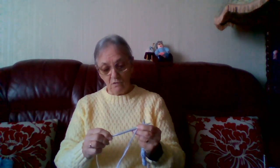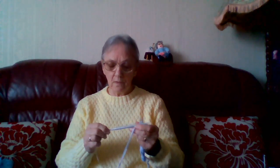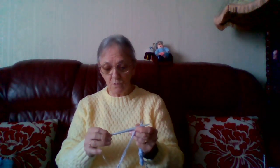But I'm not too happy with these ones because they are plastic. But they're the only kind they had. They're the Pony ones, and they seem to have a better... Actually, I've got a lot of Zing ones, and quite a few of them, the wool catches on the join, but this feels quite smooth.